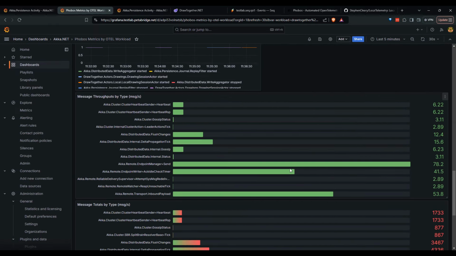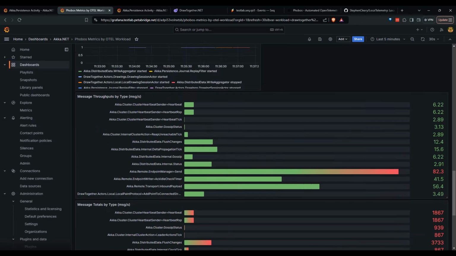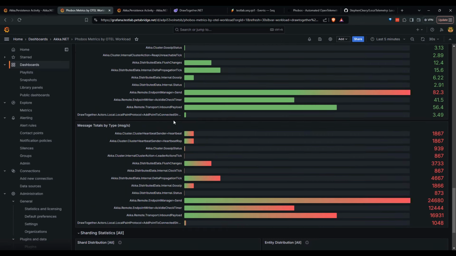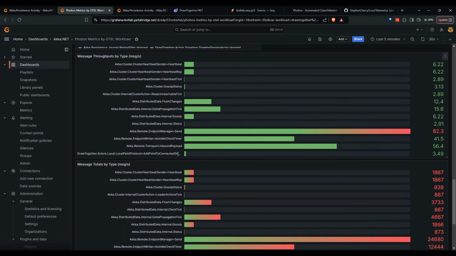And I can also take a look at my message volume. Now in this application, I'm logging and keeping track of all my system messages, the ones that are handled automatically by Akka.NET's built-in actors. Normally I run with that off by default, but I can go ahead and see, for instance, my Akka.Remote endpoint manager. That's this endpoint manager.send. These are the number of messages being written over the network by Akka.Remote. All these other messages here are built-in distributed data or clustering messages that are occurring. I can go and filter through this right here, and I can see some messages actually coming from my application down here if I want to.